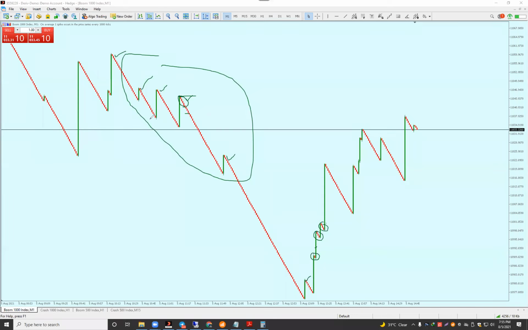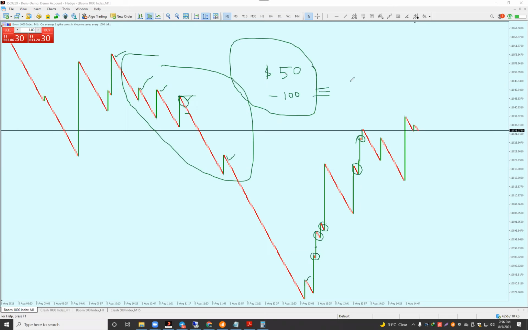Sometimes maybe one day you will get $50, right? Another day, maybe the market can take 3 to 4 spikes, because all the time there is no downtrend. Sometimes it's an uptrend. Then after 3 candles, after 4 candles, you will get the spike after 1 candle, right? Then another day will be a $100 loss. Then overall monthly, maybe you will win, maybe you will lose too much.